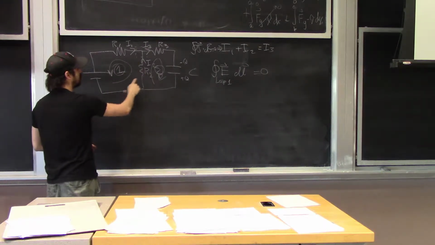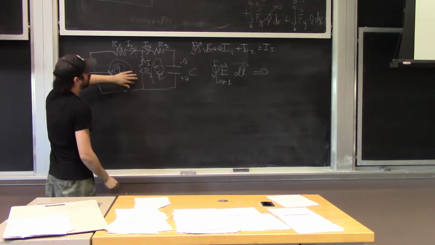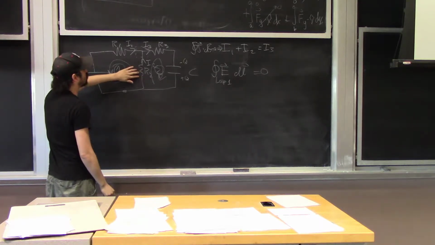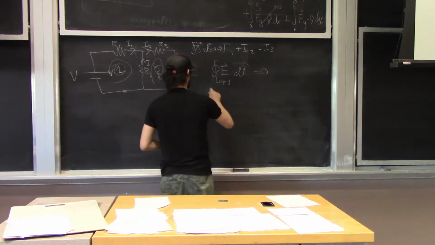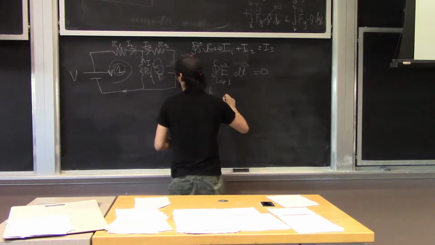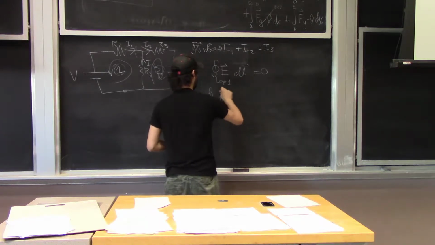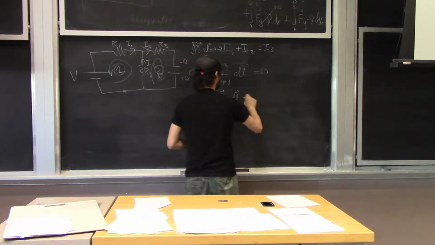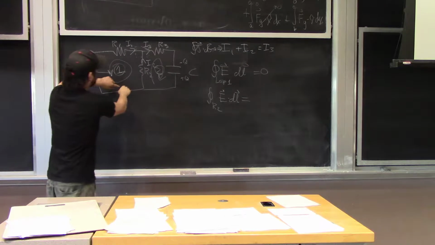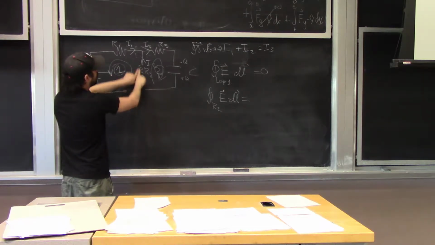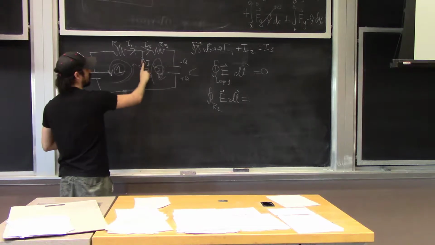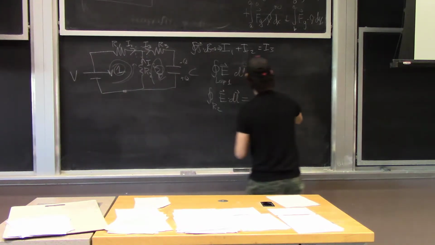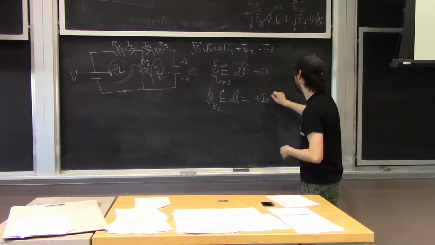So the first thing that I'm going to see when I get here is this resistor R2. It has some current I2 going through it, and so this is going to be the integral over R2 of E dot dl, which is going to be equal to, now this one has some current going in the same direction as the direction of the loop, right? Because the loop's going around like this, my current's going this way, and so this says that this is going to be some plus I2 R2.